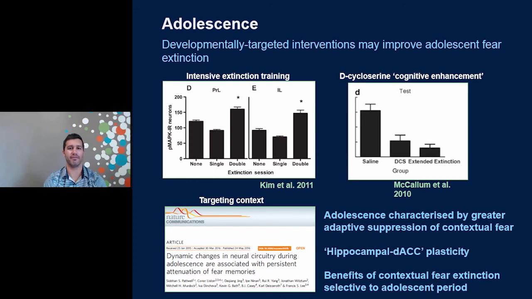Also, if you gave some medications during this period, for example D-cycloserine, a cognitive enhancer that's been tested a fair bit in anxiety disorders, not so much in youth anxiety, it also, at the preclinical level, tended to restore this deficit. There's some other research that's come out. It's quite complex, and I'm not going to dig into it, but it suggests targeting context in particular. Context you can think of as the set of circumstances that surround how we learn and respond to fears. Adolescents seem to be protected a little against the influence of context on fear learning, and maybe this is an avenue that should be explored. But I won't go into too much detail about that paper.